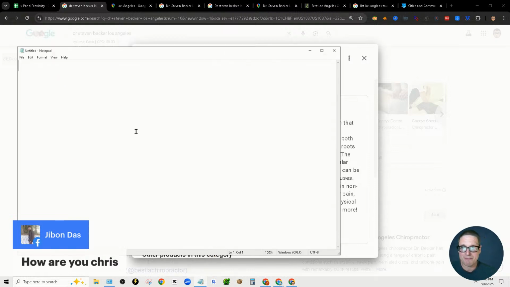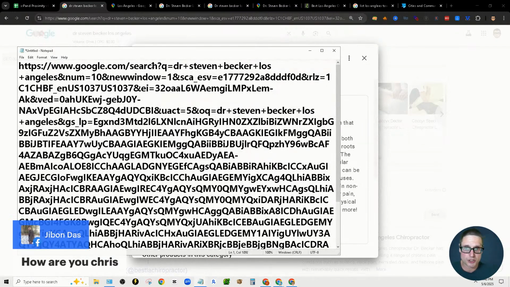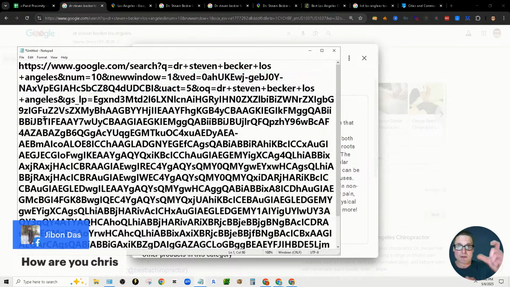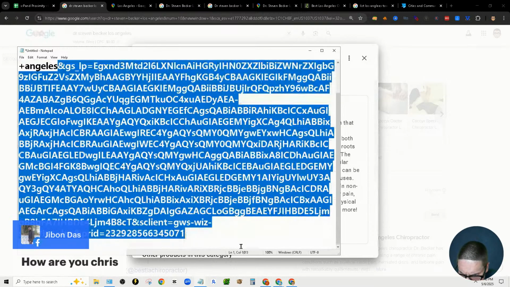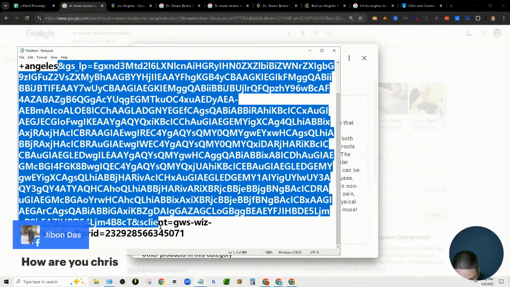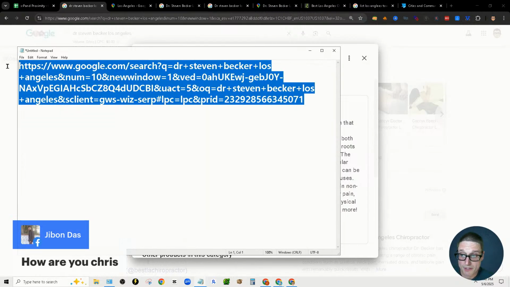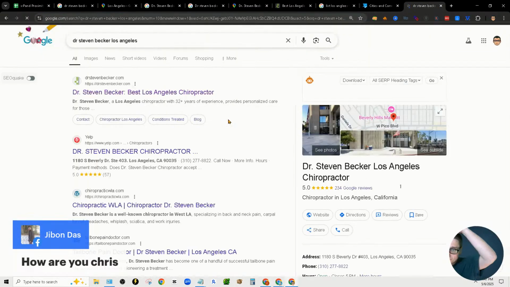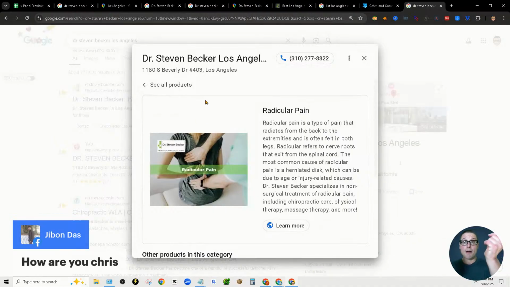If you can, trim off anything that identifies you or your location, Google search, yada, yada, and open a new window. So we'll get rid of this right here, NVED. So VED is a pop out. An original query, NGSLP, and then we'll scroll down to the very bottom, NSL client, right there. So this right here, come over here, watch, boom. Dr. Stephen Becker, Los Angeles, it gives me the pop-out.